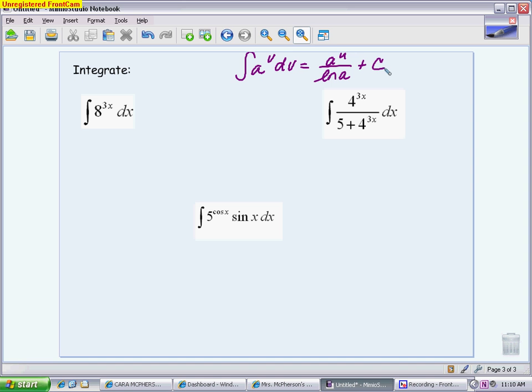Two of the three will fall under that form. So the first one, we look at this problem. Our only choice for u is going to be the power, 3x. The derivative of 3x is 3, so we're going to have a one-third adjustment. This is falling under the type of an a to the u du. So my answer is a to the u, so that is 8 to the 3x, over the natural log of 8, and then we have this one-third adjustment. So the easiest way to deal with that adjustment is just to put the 3 in the bottom, plus c. You could potentially see this written as 8 cubed, so you could take 8 cubed, figure out what that is, and have that written as a natural log. You may see that in a multiple choice setting, but what I have right here is perfect for a short answer.